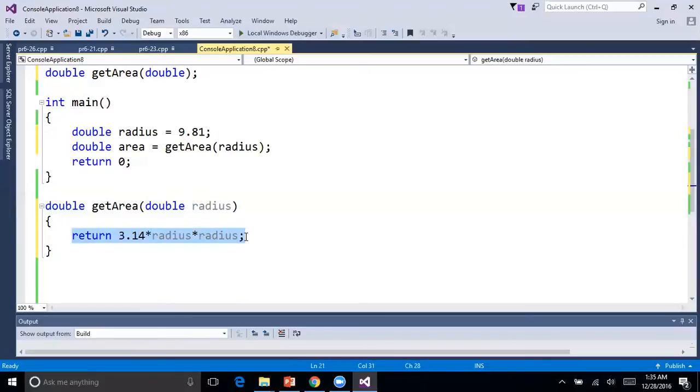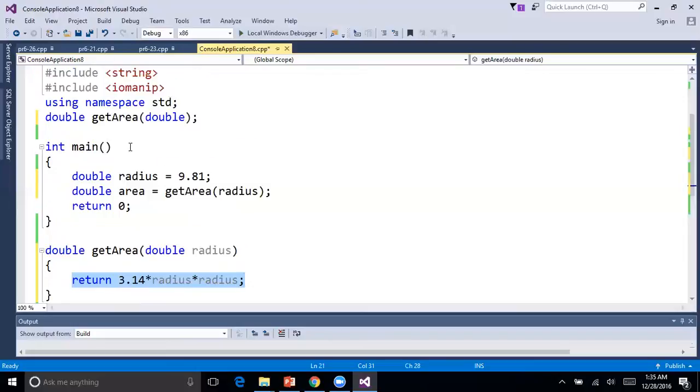And this is the return statement because it has a double, because it has a return. If it didn't have a return, it'd have a void in front. A void is when it has no return statement. Now, we saw that radius and radius are two different things that are going to get stuck there.